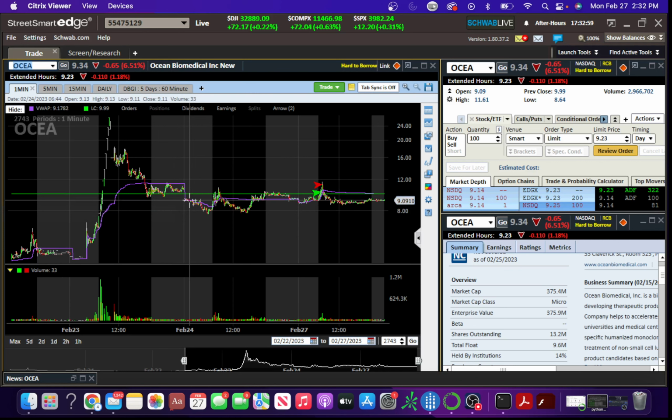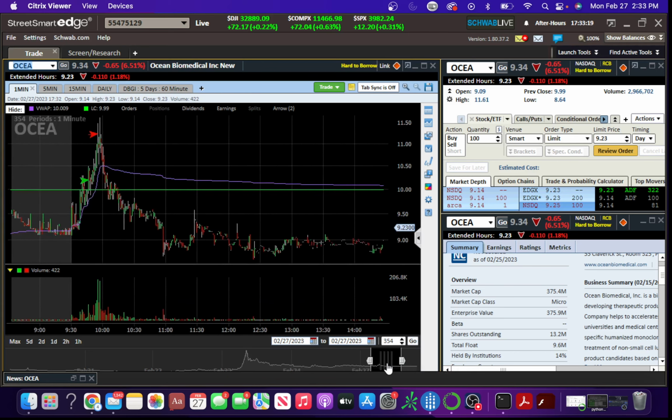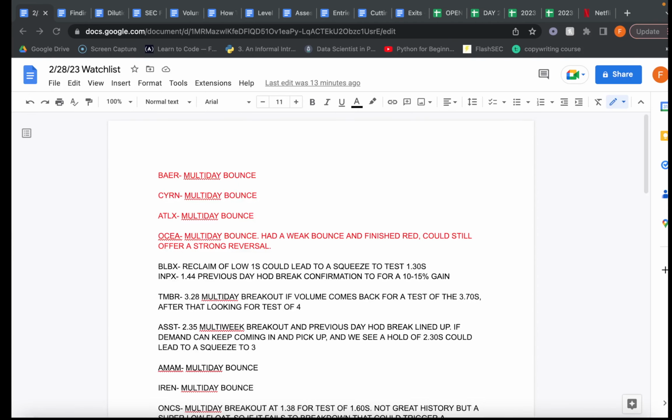We broke past day low, which was around 9, and then it only got to the mid 8s. So not much of a breakdown. So if this momentum continues where it has a hard time pushing lower and it starts breaking to new highs, ideally with more demand, really the same thing I'm looking for tomorrow is the same thing as today, but with more demand. This would act a little different. It won't be so choppy, but we're looking for that failure breakdown, that high day break with more demand behind it, essentially. So yeah, all the plays I think here are going to be multi-day bounces.